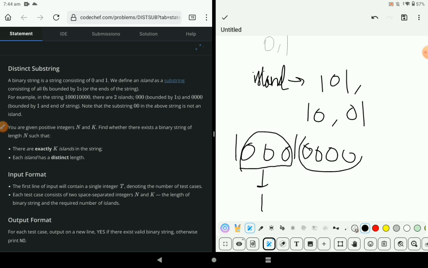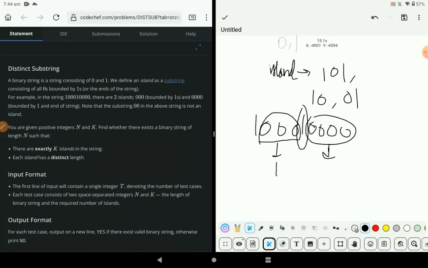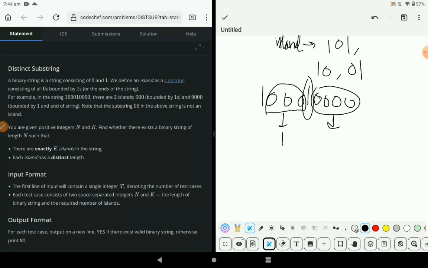The other four zeros also form a second island because they are bounded by a single one. The main idea of this approach is that the number of zeros goes on increasing from island to island.